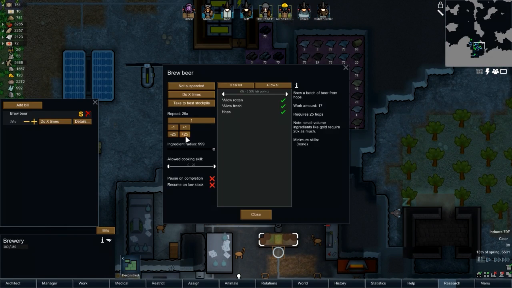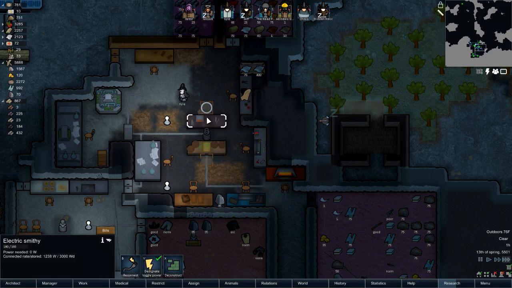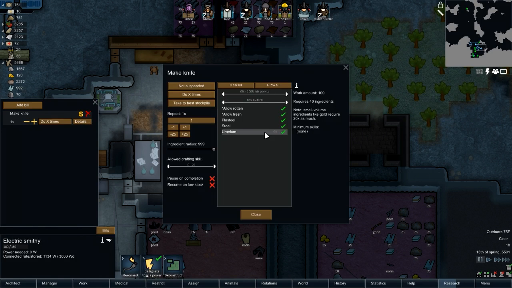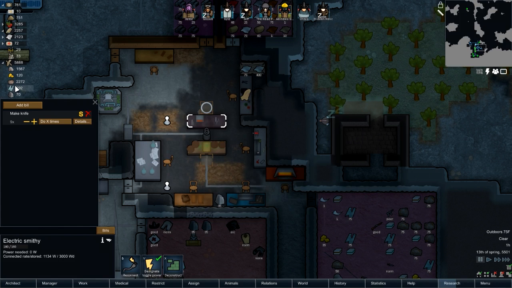So, brew beer details. If I only have a 12 pack left, I need some more. Okay. Disallow uranium, steel, and plasteel. And I want 8. I wanted to make sure. Actually, let's go ahead and make 9. Hang on, how many is this? Oh, that's going to take me 900. Well, I got a ton of steel. Still, let's only build 5 for now.